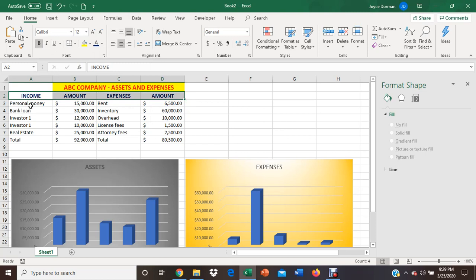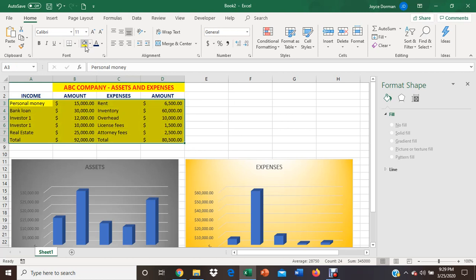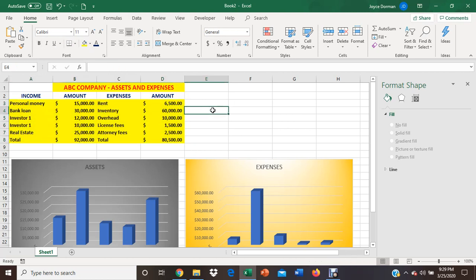And this one we're going to colorize the inside of it and just make it bold. Okay, and we're done. Okay, we are done.